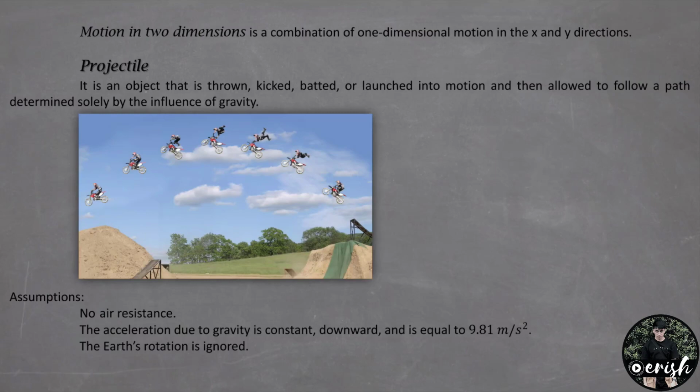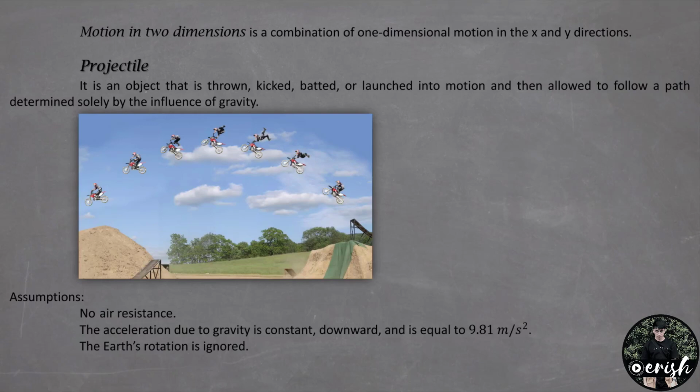And as for the acceleration due to gravity naman, yung 9.81 meters per second squared, etong value na to ay nagbabago slightly from place to place on the Earth's surface and pwedeng bumaba with increasing altitude. And in addition, yung rotation naman ng Earth can be significant kapag kino-consider na natin yung projectile na nagko-cover ng great distances. And so far, in this lecture video, sa mga susunod natin na example, we will have sample problems na maliliit na distances lang.